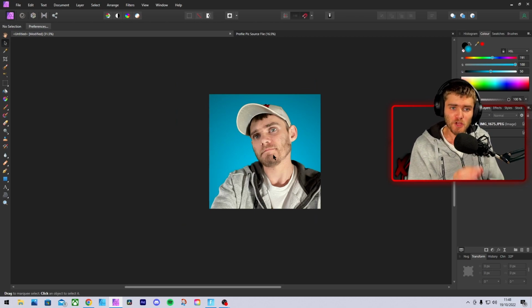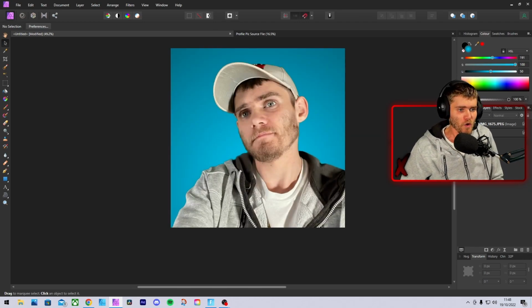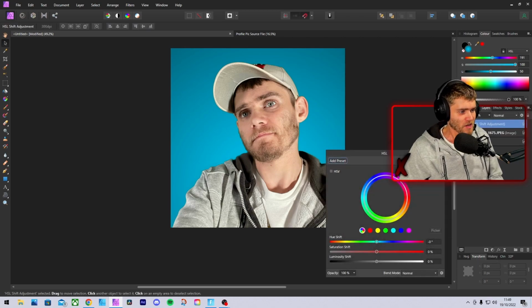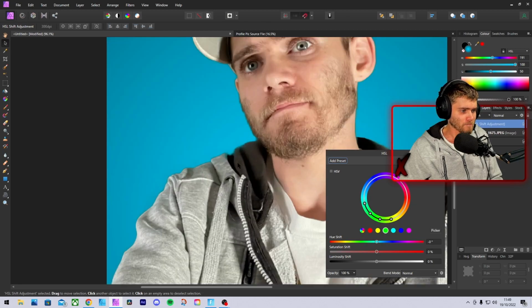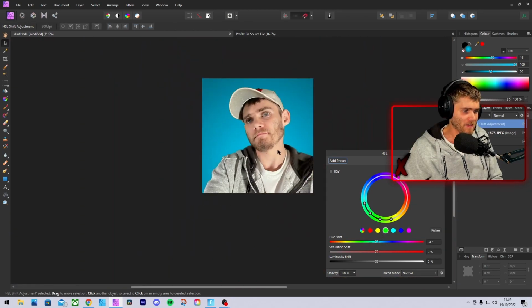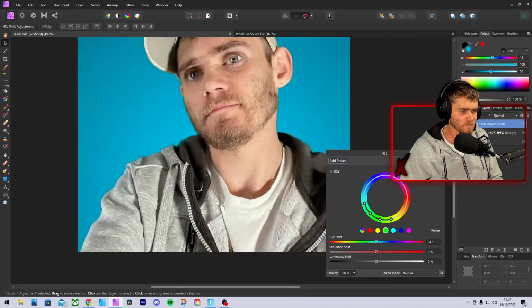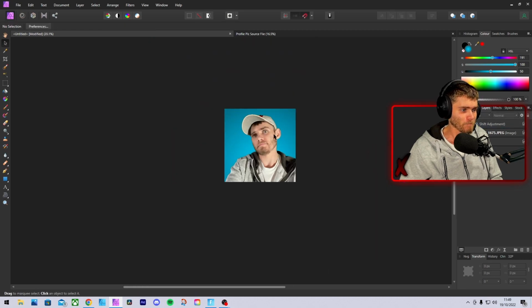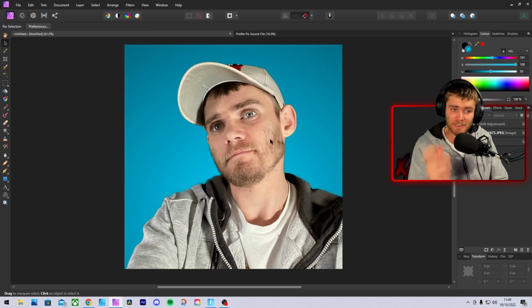And now there are a few other things that you can do to put the finishing touches on it, just to make it look even better. What we're going to do is go to adjustments. We are going to go to HSL. Because as you can see, look, there's still a little bit of the green in there. So we're going to tap on the green, and we're going to take that all the way down. Like that. That's what we're going to do. And that takes the rest of the green out.